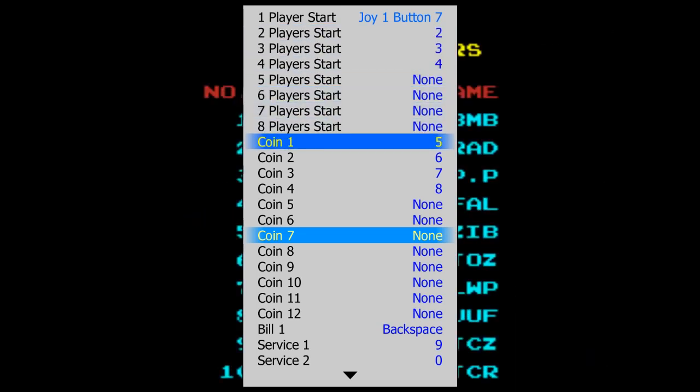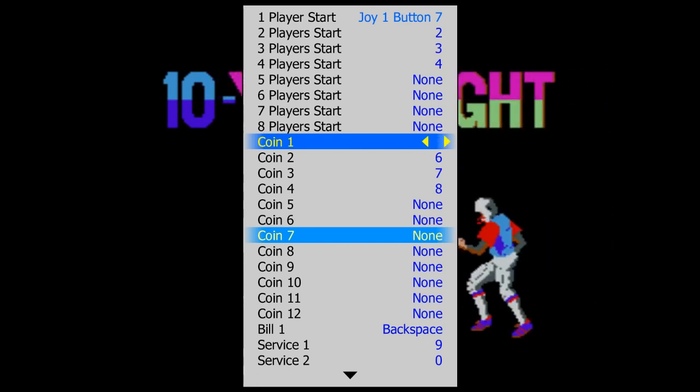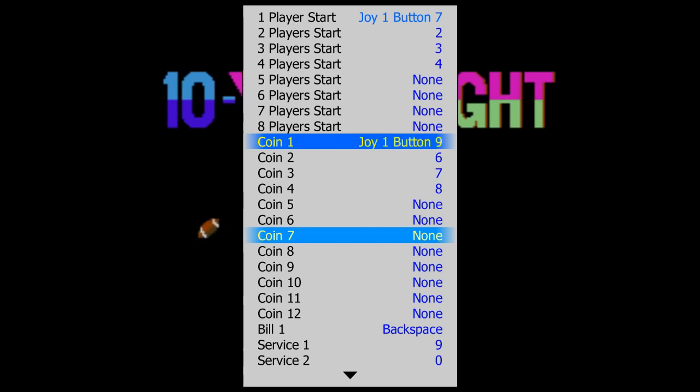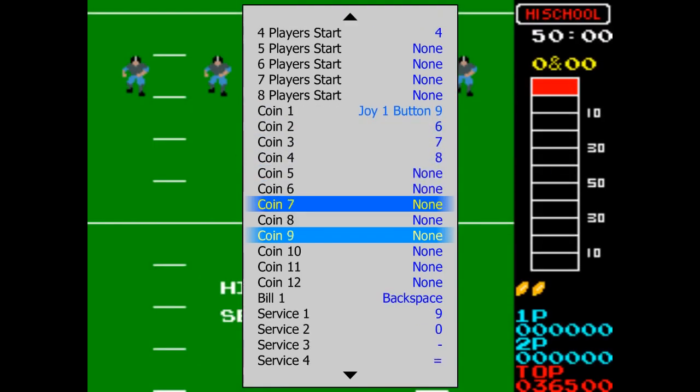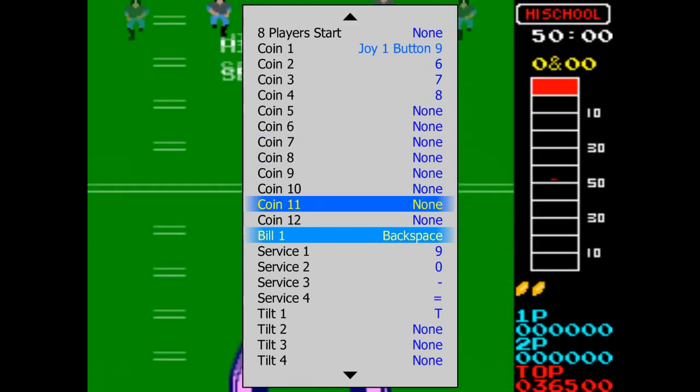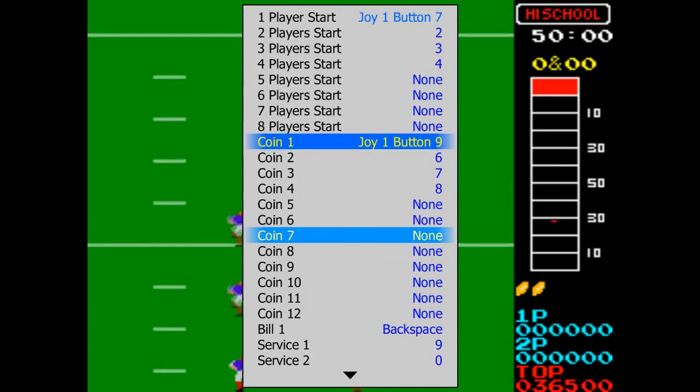A main one for MAME is obviously it needs money, or in theory it needs money to start the game. So we click that one, and I like to press down on the right thumbstick to put my coins in, so I don't knock it and I'm not constantly adding coins in the middle of games and making stupid noises. Okay, so now we can press start the game, we can put coins in, and we've got controls for the games.